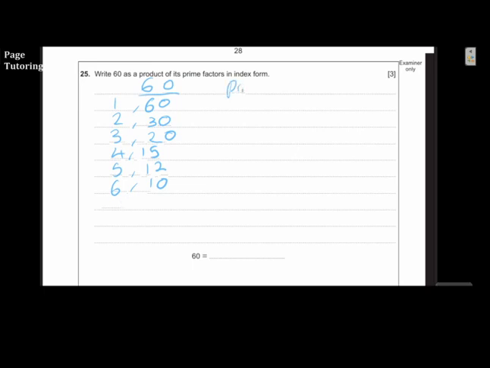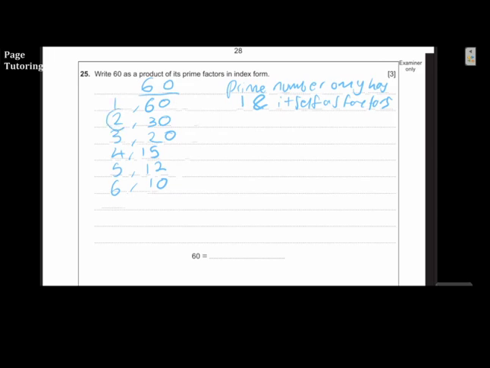Well, a prime number only has 1 and itself as factors. So let's go through each one of these factors and see which ones have 1 and itself. Well, 1, some people might think is, but 1 is not a prime number because it only has 1 factor, it doesn't have 2 factors. So the prime number must have 1 and itself. And 1 just has just 1. Doesn't work. So 60, we know it's not, because we just did all its factors.